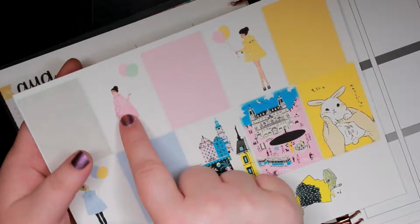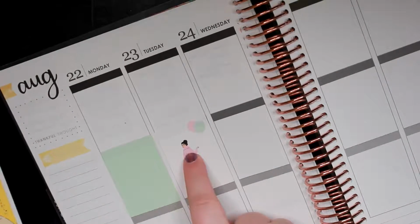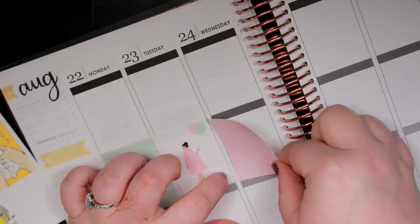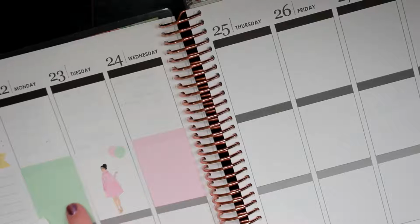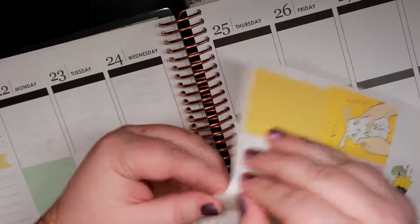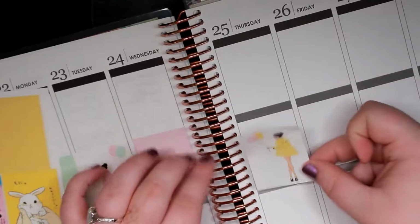And I'm going to alternate between using the little balloon girls in a solid color. How I decided to put this together was to do colors that they have in common. So green, then pink, and then do the solid pink here with this full box. And then next is this balloon girl, and she has pink and yellow, so it continues through the colors. So it's green, pink, pink, pink, yellow, yellow, blue, yellow, blue. I just liked how that looked. Oops, I almost ripped this sticker. There. That's okay. She will survive.